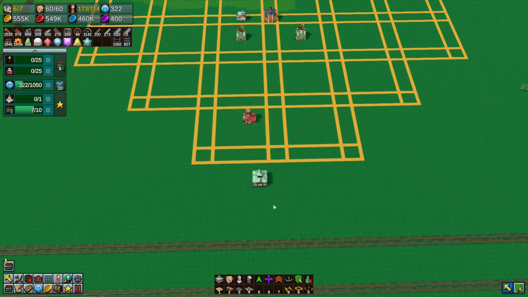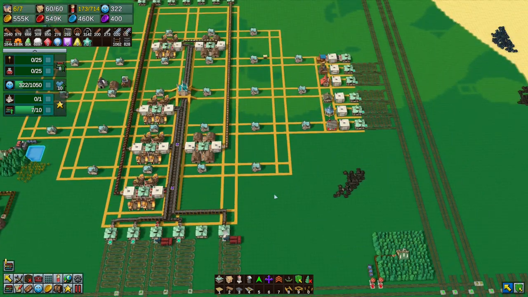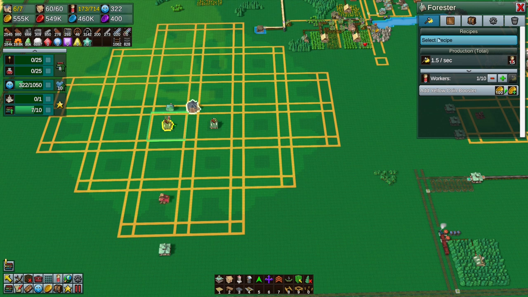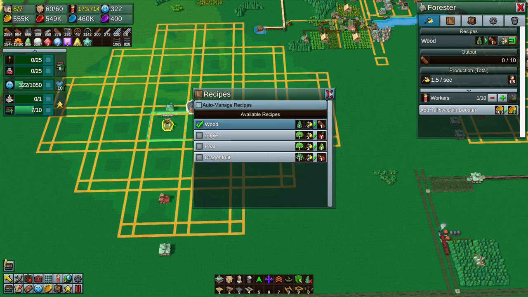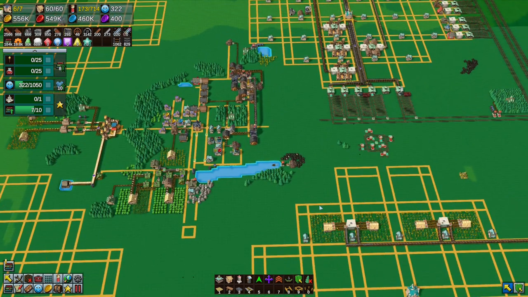Does anybody need logs? Does anyone actually need logs? I think logs just become planks, don't they? That's it. Logs just become planks. So do I need that, or do I just need logs to become planks? Then I'll put the planks. I don't think I need it.